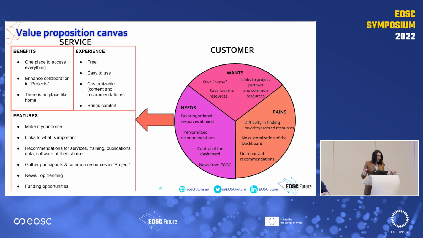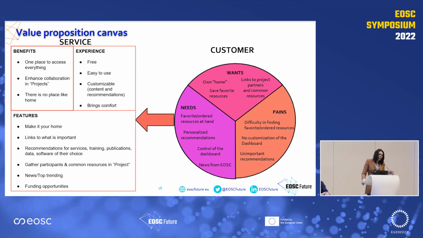There is also this space called projects, where they can gather all the participants in the project, and they can also put all the common resources there, whatever services. So everybody can go there in the project, obviously, and use those specific resources. Of course, news from EOSC, very good thing to have. Maybe the top trending this week resource.